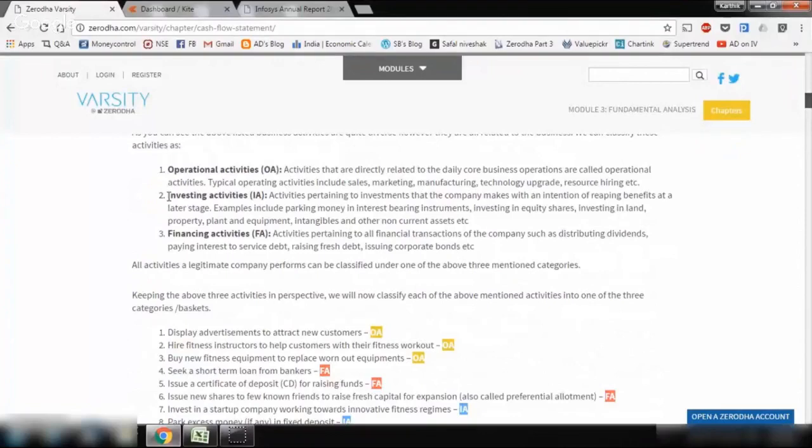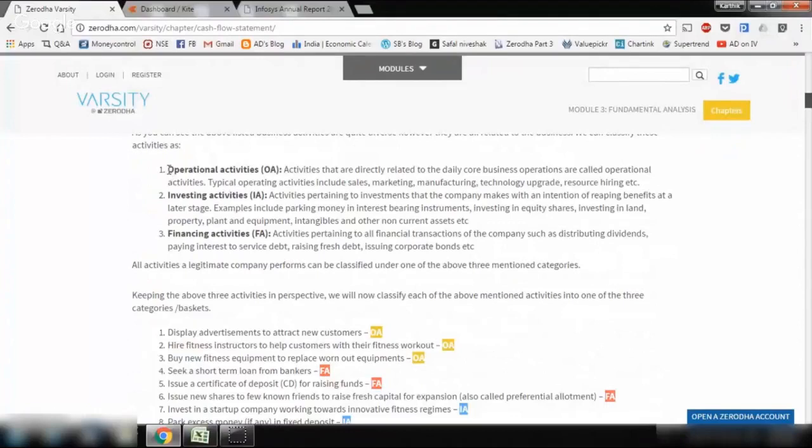Likewise, in financing activity, let's say this company approaches a bank to raise a certain amount of loan. In this situation, cash is coming into the company in the form of a loan. So we say financing activity is producing cash. If the company is repaying its loan, then we say financing activity is giving out cash. So in summary, each of these three activities can either generate cash or consume cash.